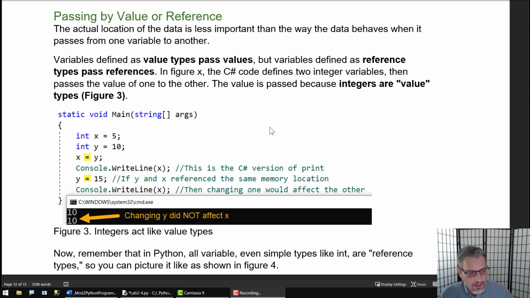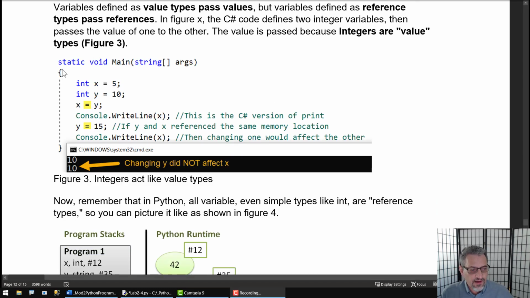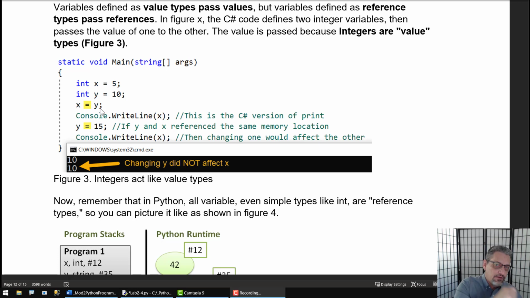So again, from C#, let's say we know that integers are value types. So if I were to create a variable called x and I assign a value of 5, and I create a variable called y and I assign a value of 10, and I say x is equal to y, then we know that the value of 10 is going to be pushed into the memory location of x. That's because it always goes from right to left.